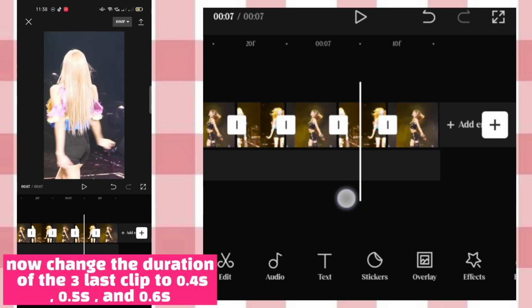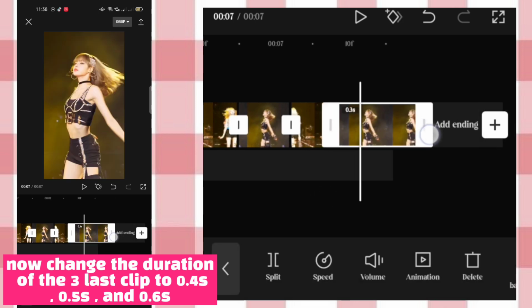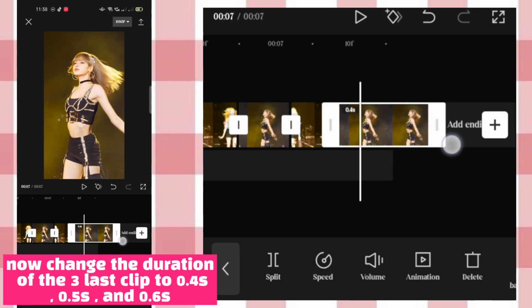Now change the duration of the 3 last clips to 0.4 second, 0.5 second, and 0.6 second.